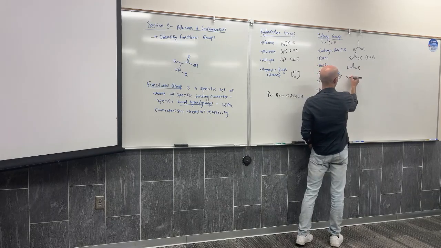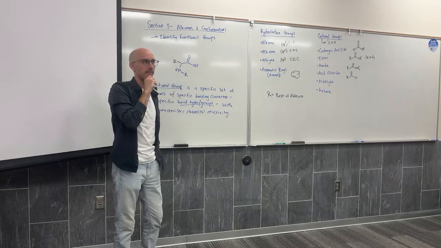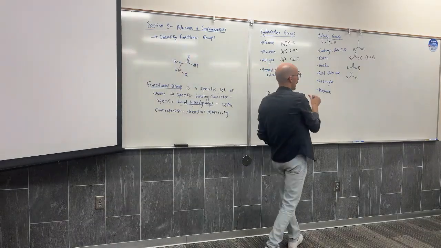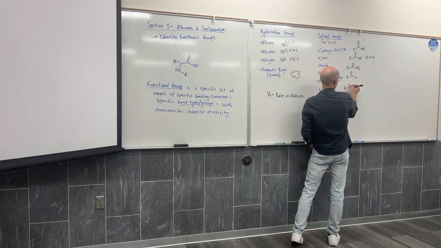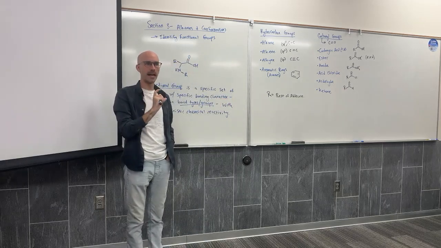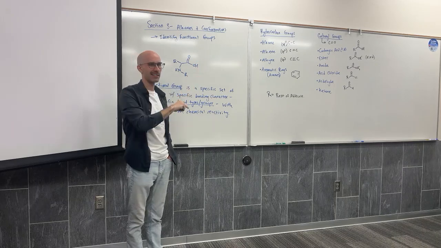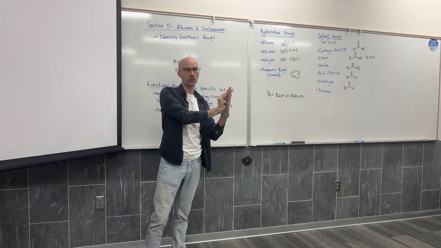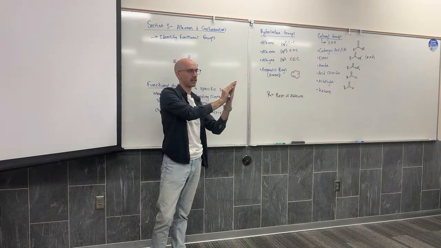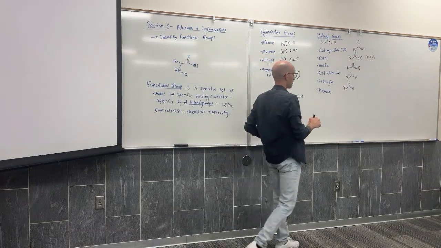The acid chloride looks like a carboxylic acid, but instead of an OH, it's a Cl. That one's pretty straightforward. The aldehyde, attached on one side of the carbonyl, is just a hydrogen. We term things like carboxylic acids and aldehydes as terminal functional groups. The carbon chain doesn't extend beyond the carboxylic acid. The carbon chain doesn't extend beyond the aldehyde. The carbon chain terminates there.